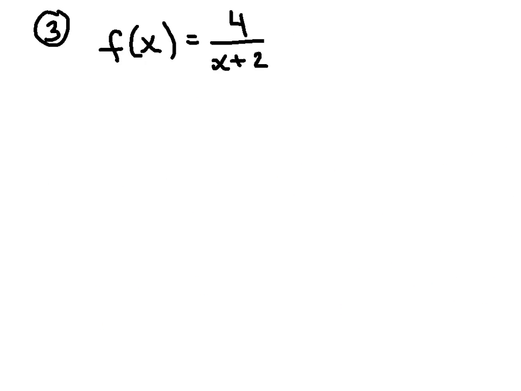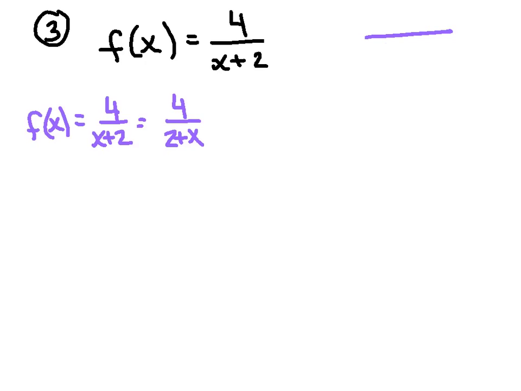Our third example is a little more challenging, and assume that we have the same set of directions. They're asking me to find a power series for this particular function centered at 0. And the first thing I'm going to do is rewrite this function using the commutative property, where I just spin it around and say 2 plus x, okay? And I want you to have this vision in your mind that we're going to try to make it look like, I want 1 minus u on the bottom.